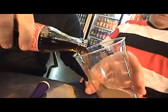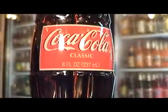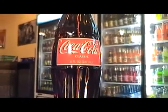Sounds good. I know you're thirsty. Yeah, I really am. We've got our traditional Coca-Cola here. This is our U.S. Coca-Cola, which is nowadays made with corn syrup. Down here at Moxie's, they sell the classic corn syrup cola. They also sell the Coca-Cola that's been bottled in Mexico. The soda bottled in Mexico, some of it is made with corn syrup, some of it with sugar. Just look on the bottle. If it says sugar, it's going to have a slightly different taste and flavor than you're used to with the corn syrup.